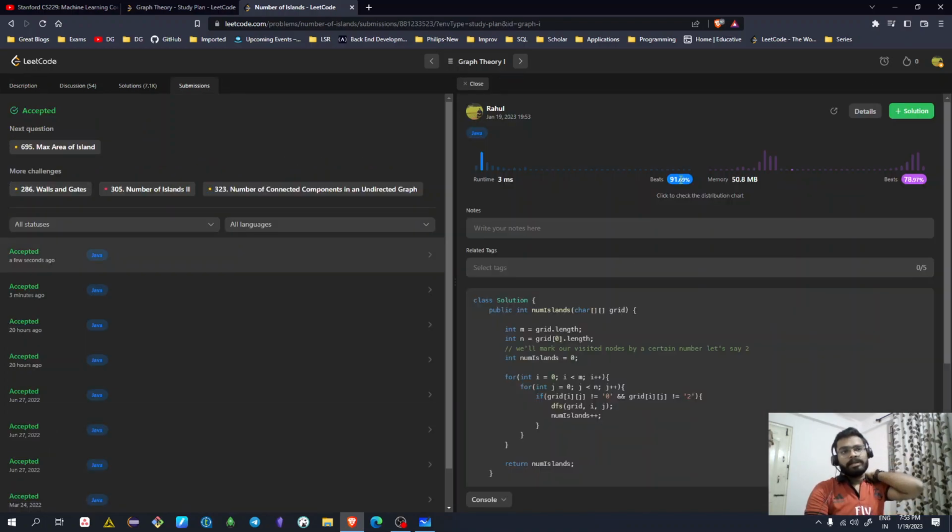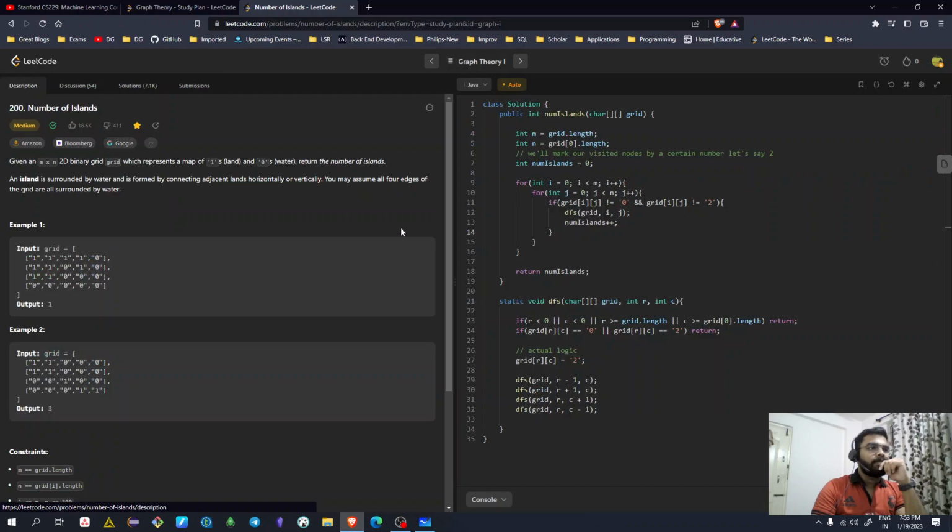See, now the time complexity has improved as well as the space complexity. For space complexity in this case, we are not using any variable which varies with the size of the grid, so it will be O of 1. And in the worst case scenario, it's similar to flood fill, where we may end up visiting all of these elements. Either it will be all ones or all zeros. At max, we'll visit all these elements, so it will be O of mn.